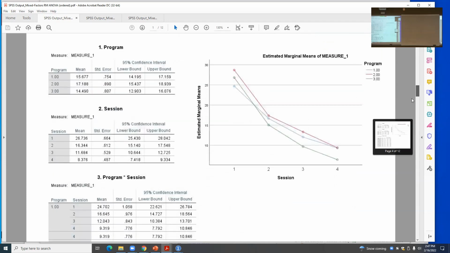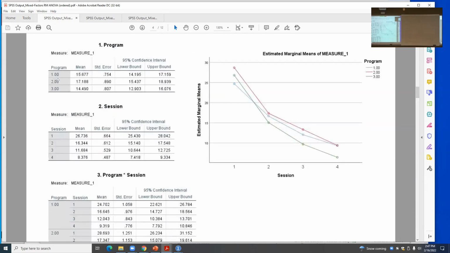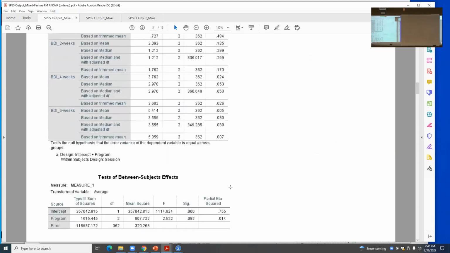If we scroll down to our marginal means, this is the total mean for program 1 versus program 2 versus program 3. So collapsing across all our repeated assessments, across time 1, time 2, and time 3, do we see differences? Now, did we say that was an interesting effect in these particular data? Nope, it's not, right? Because I don't care what the average of group 1 across the time points is. That's not a meaningful thing that makes any sense to me, right?